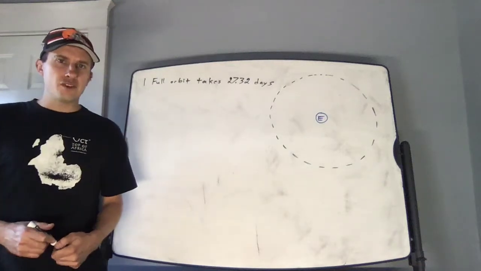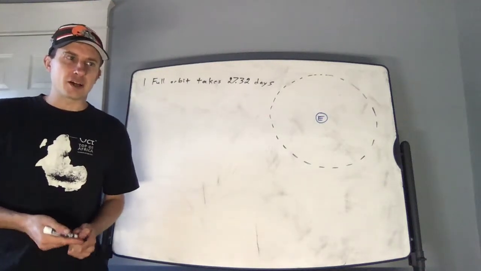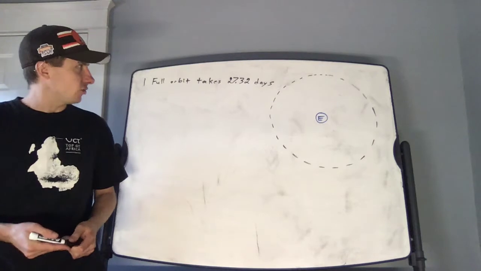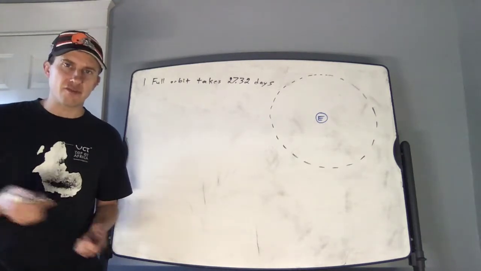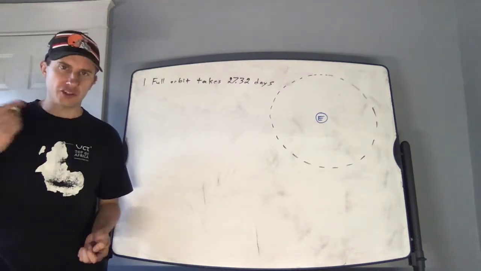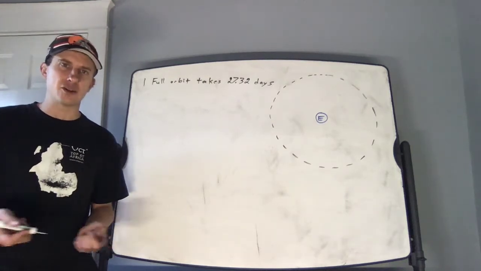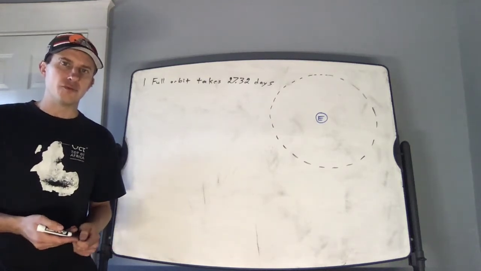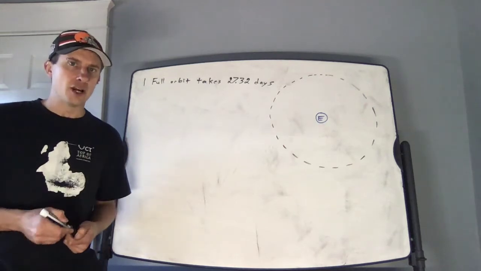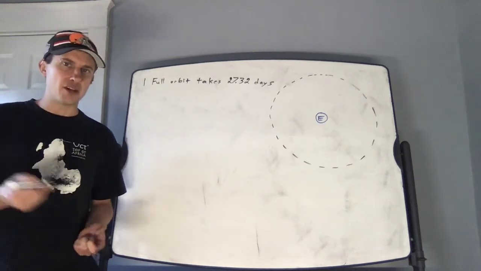Hey guys, for the first of two example problems I covered in this chapter, we are told that the moon takes 27.32 days to travel once around the Earth. And the question is asking us to find through what angle on the sky will the moon move in 1 day and in 1 hour. So to help us think about this problem, I drew a picture.